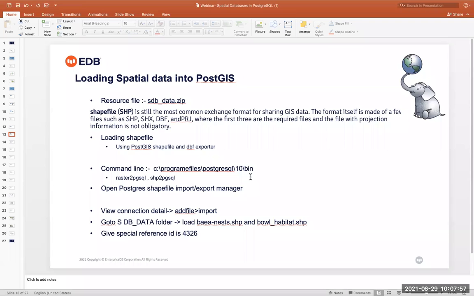In the bin directory, you will find these command utilities. raster2pgsql or shp2pgsql will help you to load the data. And then the shp2pgsql-gui exporter, which we ran, has an import/export manager. You view the connection, add the file, and load the particular files.